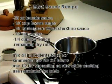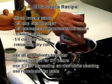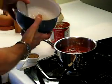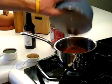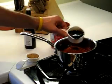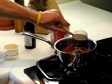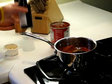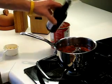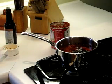The sauce for the ribs is pretty much one 28-ounce can of tomato sauce, the rest of the dry rub mixture that we put on the ribs, 1/4 cup of soy sauce, 1/4 cup of water, 1/4 cup of brown sugar, and 1/2 tablespoon of Worcestershire, so just a couple of shakes. What we'll do is turn this on, mix it up, let it simmer for a few hours, we'll brush some on the ribs, and use the rest when we serve the ribs.